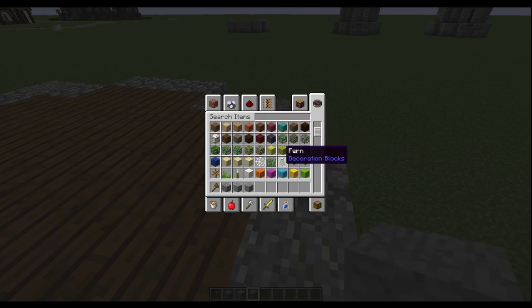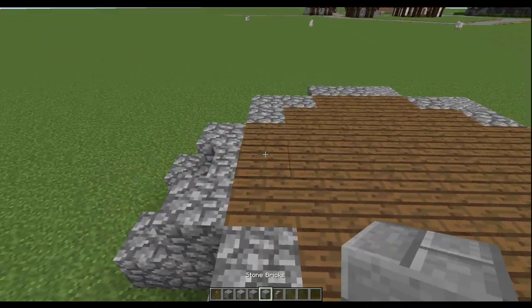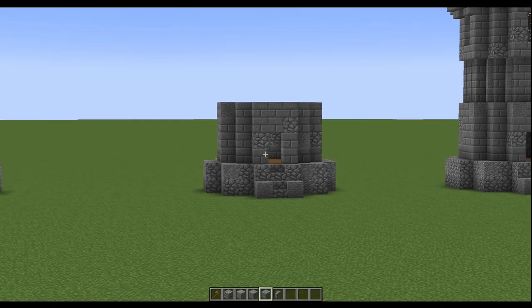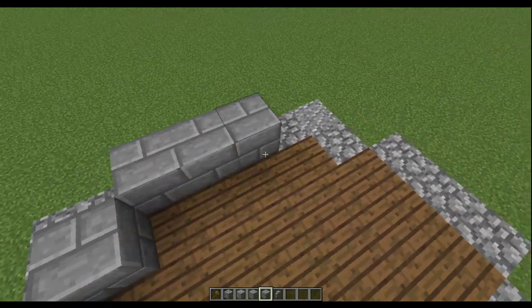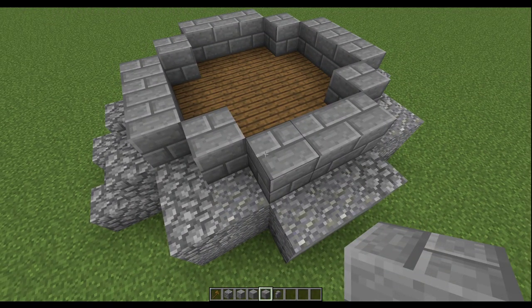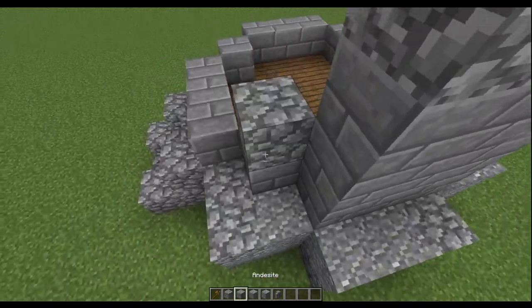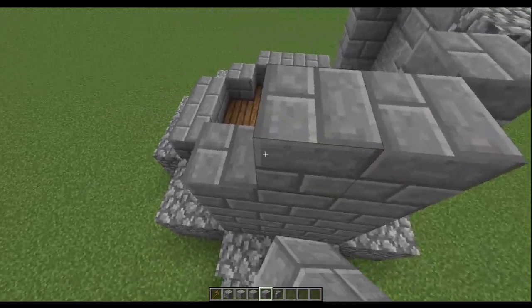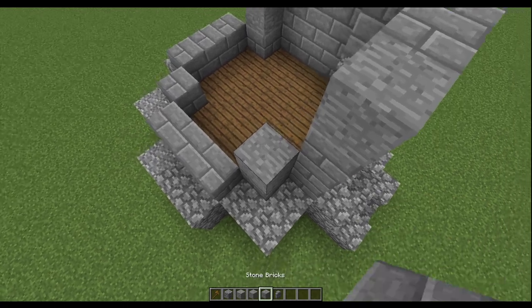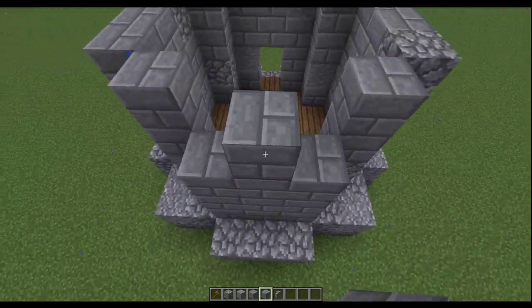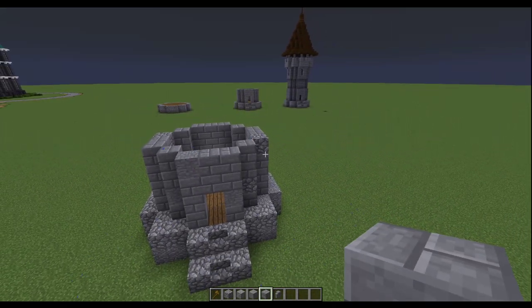Let's go ahead and pull out the stone brick. We're also going to need stone brick walls. So here we are, step one is finished. If you look over there, that is step two. We're just making an inner ring, a second ring set back one block from the foundation, and it is going to be 4 blocks tall. Remember to throw in some block variation. Because this is a very simple shape, block variation is important to help it not look too basic. So there you go. Okay, step two is finished.